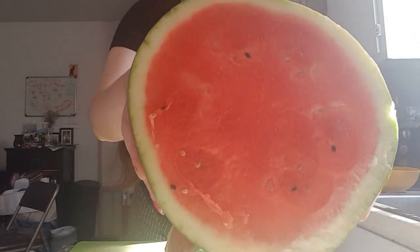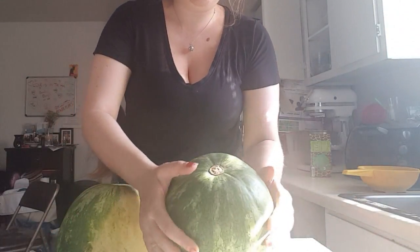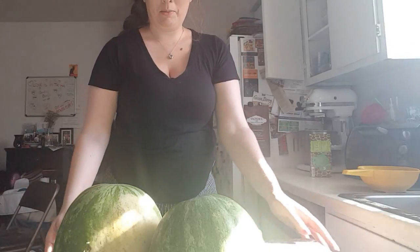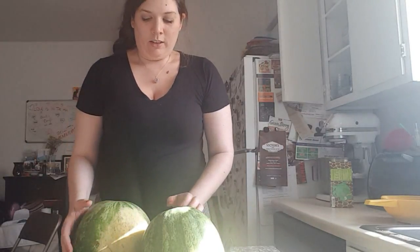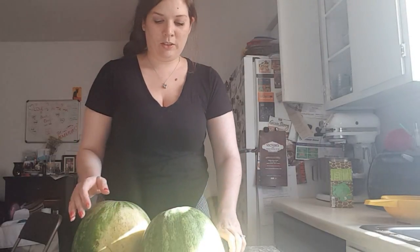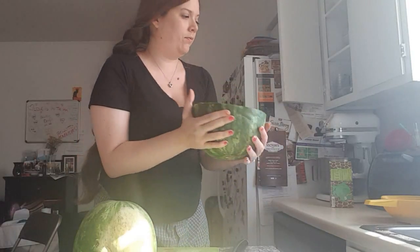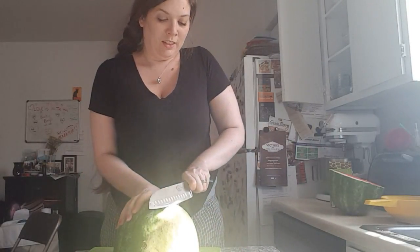Look how tiny those seeds are — those are some tiny seeds. Now step two: get the watermelon out. I should move back a little bit so you can see it better. I'm also making chili right now. It's cooking on the stove — I made sweet potato chili. It's actually an experiment; I've never made it before. But we have sweet potatoes and it sounded good, so that's what I did.